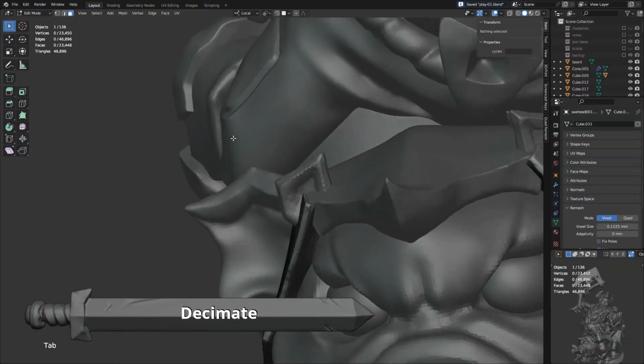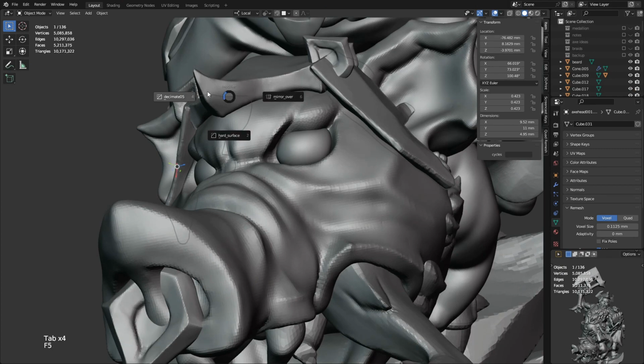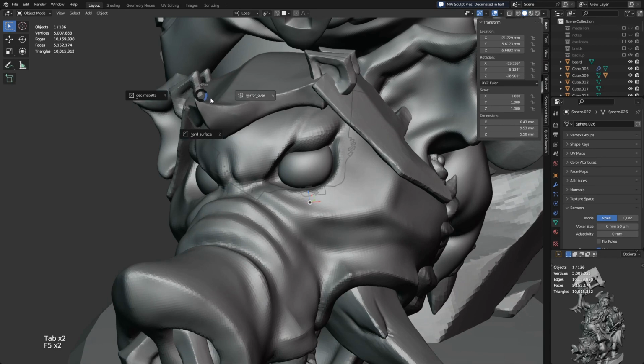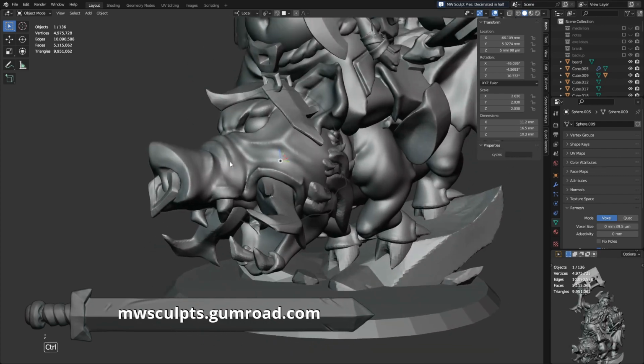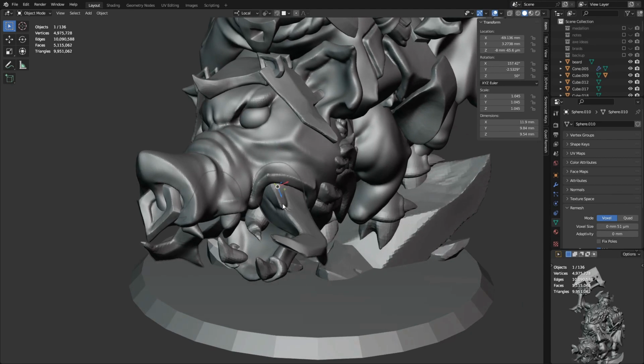Once we get some of our objects to a near finished state, they will likely have a high resolution. Adding a Decimate modifier and reducing the density of these objects will maintain the object's shape while also bringing back your great performing viewport. Grab the Sculpt Pies add-on to do this really fast. Decimate by half using a handy pie menu so you don't break your sculpting flow.